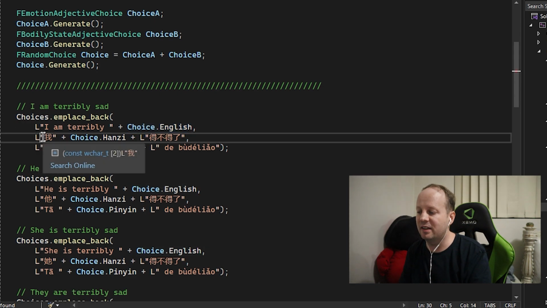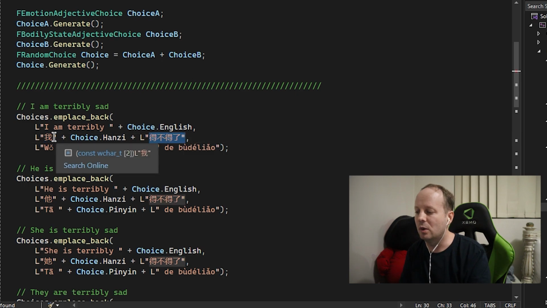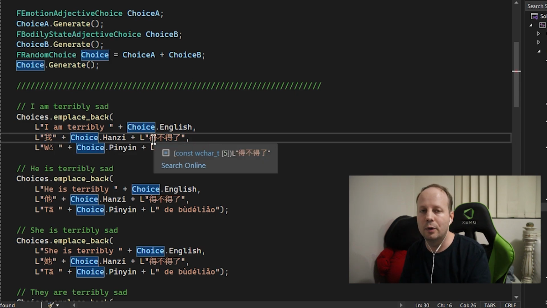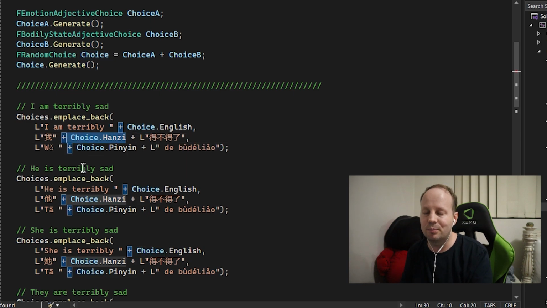Now, with the Chinese sentence, you'll notice that the structure is different. It first starts with I, and then it ends with terribly. So it goes 我 something 得不得了, and this is where template-based approaches really shine, because when you practice this, the first time, it's going to be a little bit slow. You're going to go, okay, I know the template is 我 something 得不得了. I'm trying to say sad, so it'll be 我难过得不得了. Okay, so it's not so hard now.